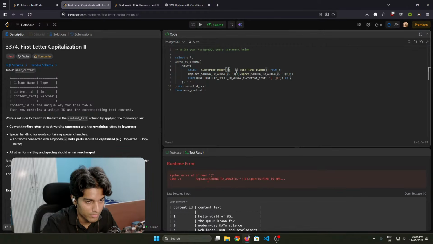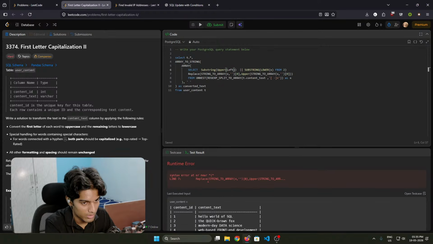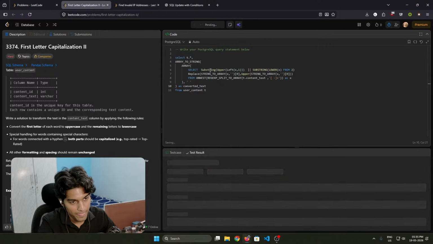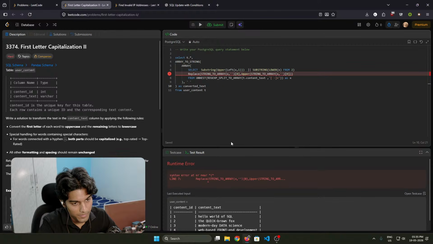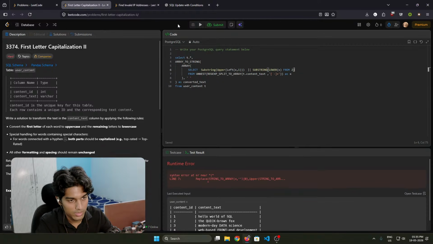So do a upper of this string left x comma 1. Now I don't have to use substring function. Let's remove this.